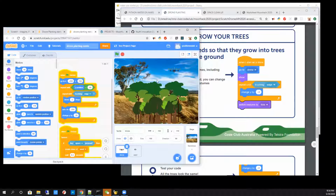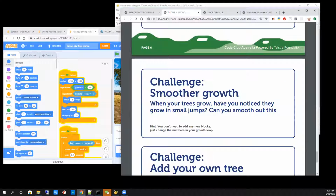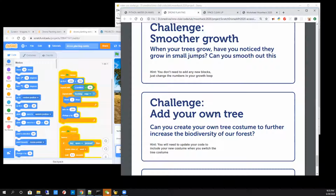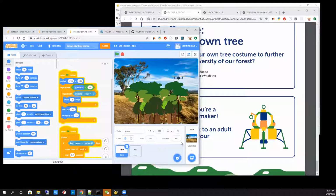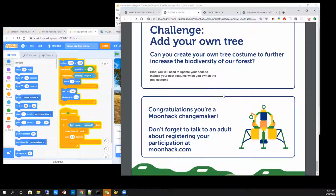And also how to grow the tree is another challenge. You can see this tree can grow super big. Do you really want something like this, or do you want them to only grow to a certain height, right? And of course, you can also smooth the growth. So when you grow with a small jump, that would make more sense. You can also add some of your own trees, because currently they grow like this. So that means all of this is pre-coded from the existing coding.